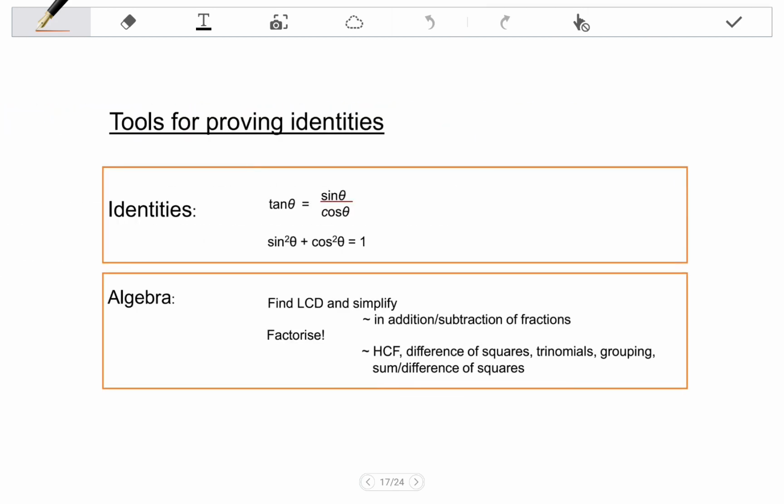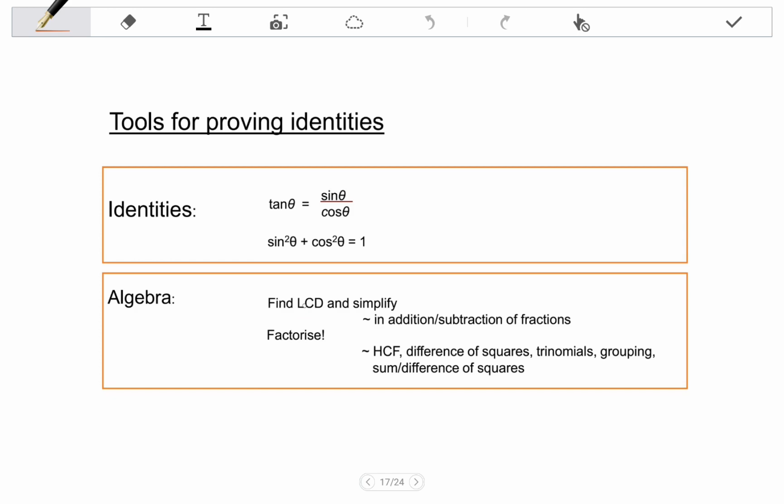So, proving identities. Now, proving identities takes a lot of practice, really just to get your eye in actually, because the more you practice, the more you see common elements, and then it makes it easier, okay? But there are certain tools that you really must have in your pocket. And the first is the identities. So we have the quotient identity and the square identity in all 3 forms that it can be written, okay? And then remember the algebra, okay?